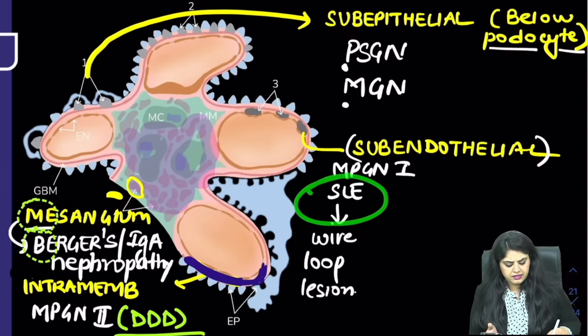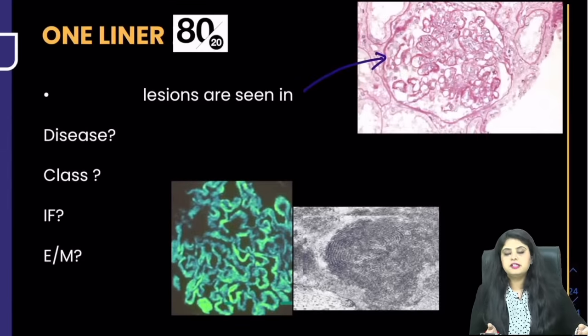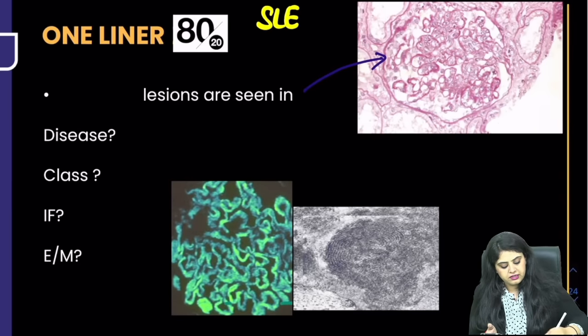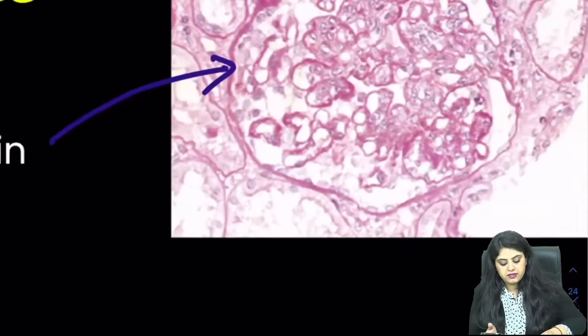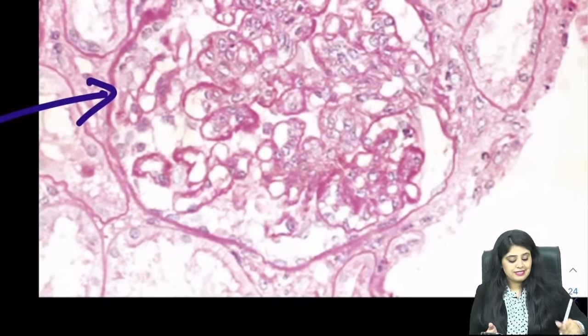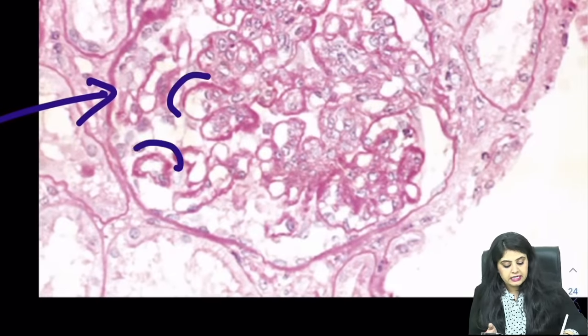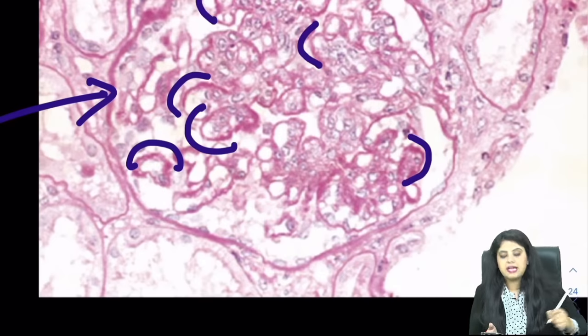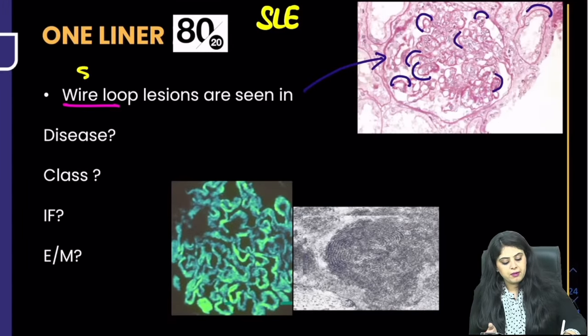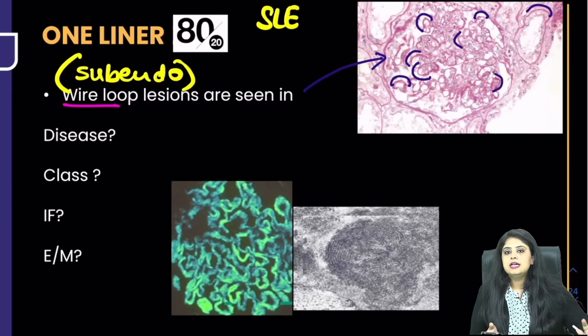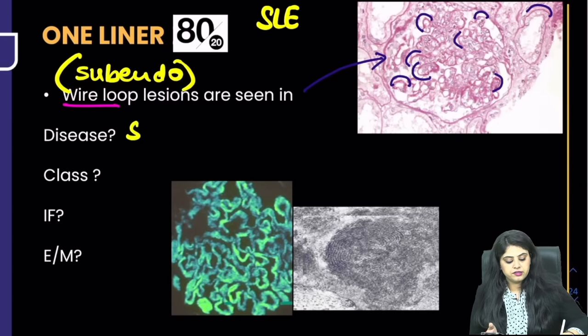Right now you told me SLE. So why don't I show you a picture of SLE only? What lesions did I just now teach you? For lupus nephritis, I told you you're gonna see the famous wire loop lesions. Is this okay with everyone? You can visualize there is a wire loop. You can see some thickening that is happening over here, right? So yes, that looping that is taking place, that is the wire loop lesion. And now I don't have to ask you, wire loop is which deposit? Ma'am, we just studied that everything miscellaneous goes into the subendothelial region. This is a subendothelial deposit. This is a case of SLE.